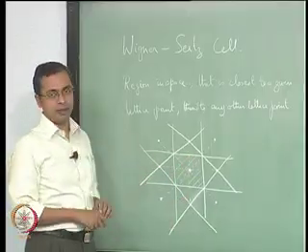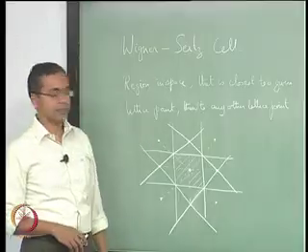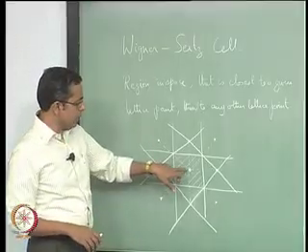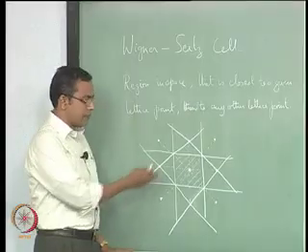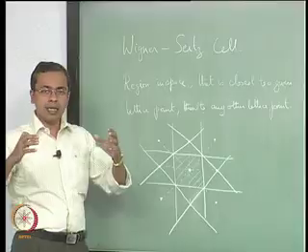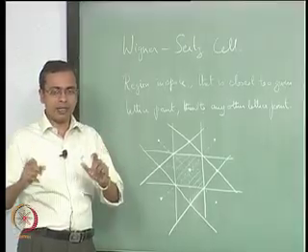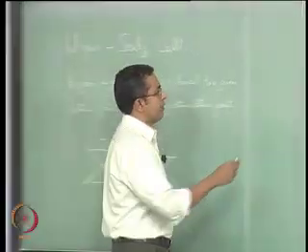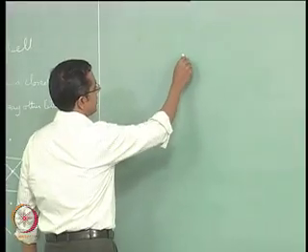Okay. So, this is the basic definition of a Wigner Seitz cell. I must also point out that in general, see, a square lattice is a very particular case. If it is a square, it is a very particular case. If it is a rectangle, it is a little less particular, but still we are putting some restriction. In general, you can have a set of points which are arranged like this.